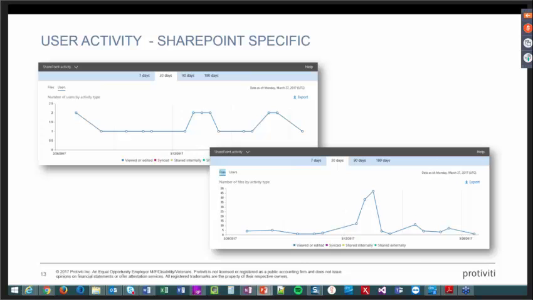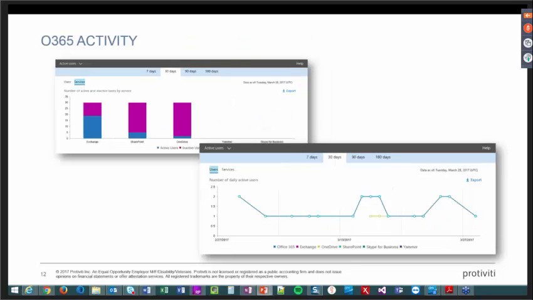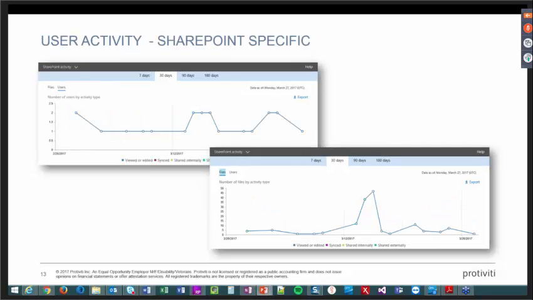The activity that I showed you here is for all the different services. With the menu I showed you before, you can drill down to specific tools. So on the SharePoint side of things, one of the specific tools you'll get is your user data, your user activity specific to SharePoint. And here it's broken down by user, where you can see who's viewing, who's syncing, who's sharing internally, who's even sharing externally. So you're getting some good data there about how people are using their documents in the site, not just the number of views or edits on a particular document, but also these other features of the document that SharePoint makes available.